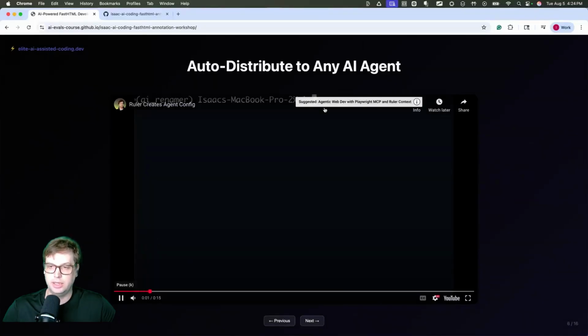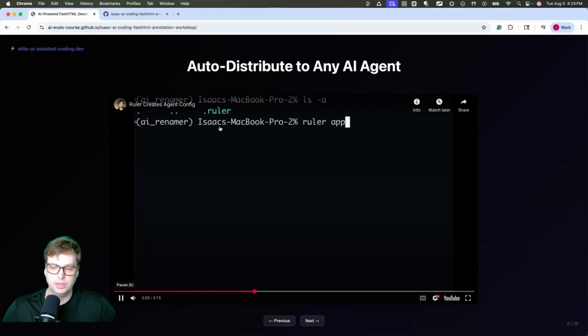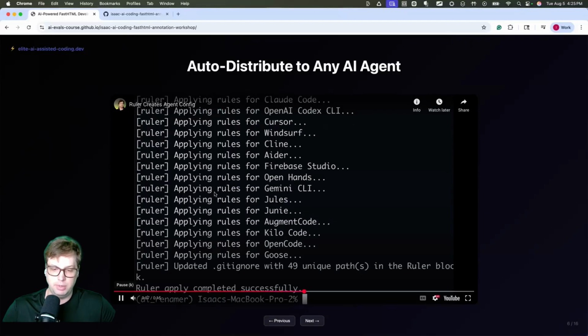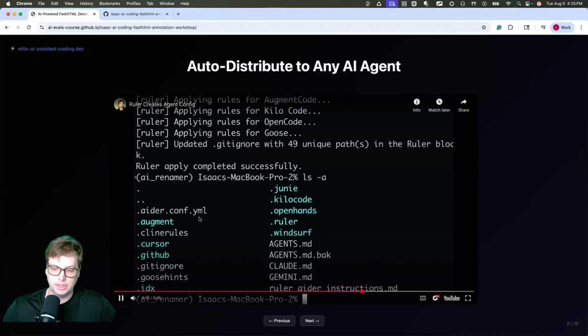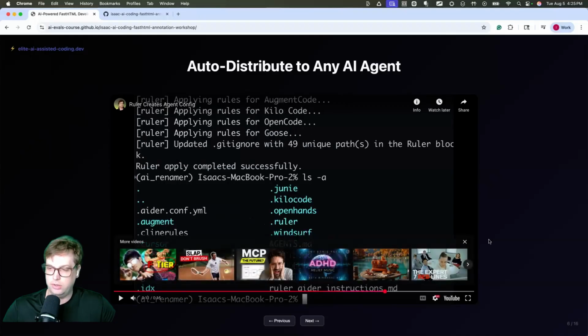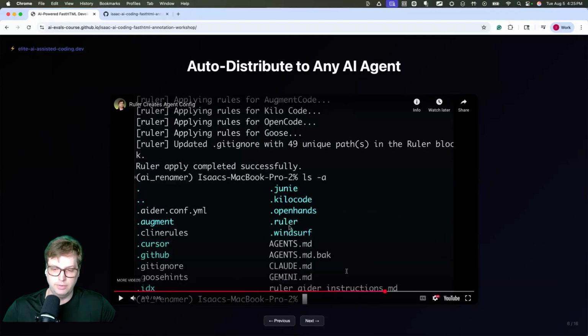If you watch here, I can list the directory and you can see there is a .ruler. You hit ruler apply and it applies it to Cursor, Windsurf, Cline, Firebase Studio, OpenHands, Gemini CLI. If we list it again, you can see it's got all the right configs and the right format for Windsurf and Cursor and all of them. Now you just maintain it in your .ruler folder and it basically compiles to all of this.